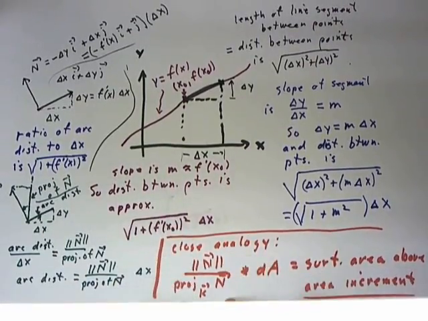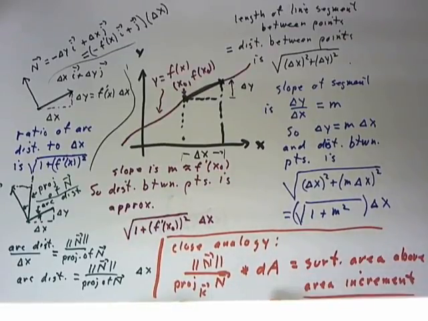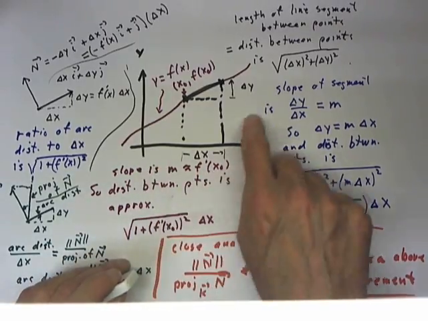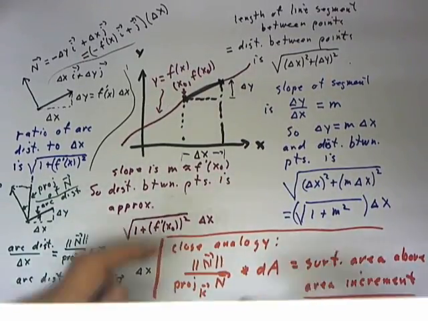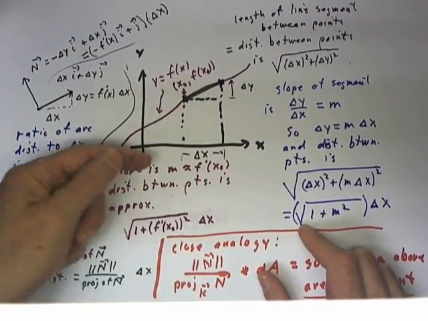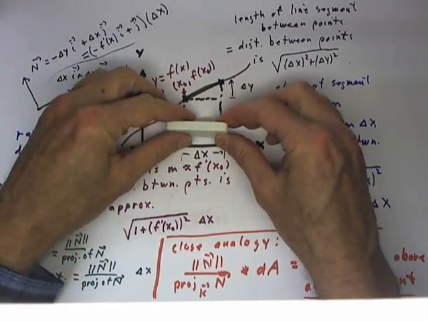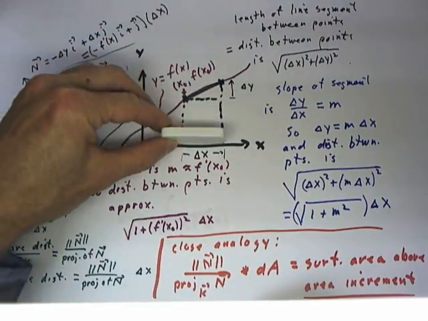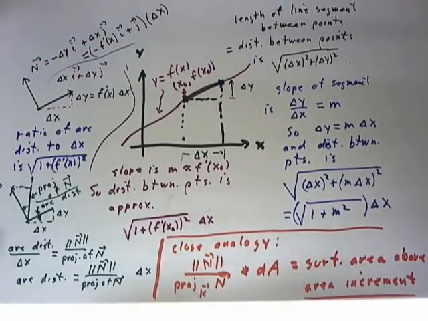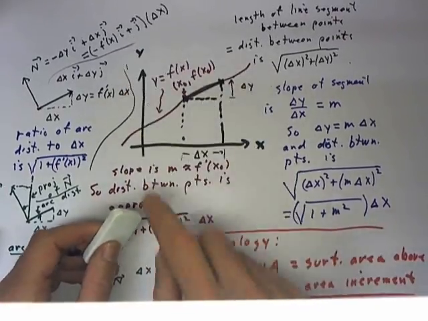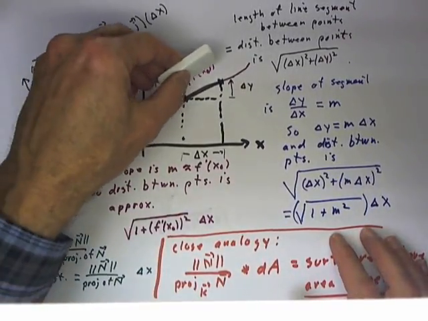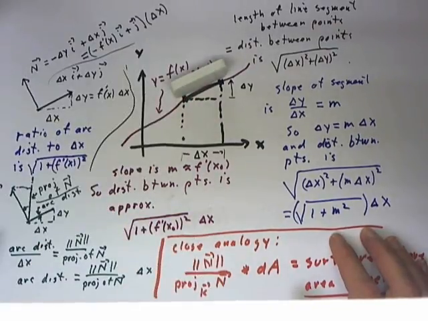And we're claiming that by close analogy we can do something very similar to get the surface area above an area increment within, say, an xy plane or an r theta plane. Let's base an intuitive picture on the picture we have here. Let's say that instead of y, this is now the z direction. We have an x direction here, and the y direction is coming up at us from here. So the xy plane would be parallel to the plane of this domino, and z going this way, so that our function values are plotted against the z-axis. I'm not going to relabel this. We just understand now that we're changing our perspective a little bit.